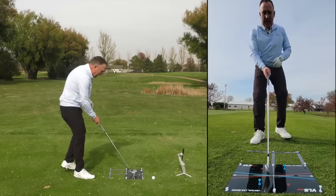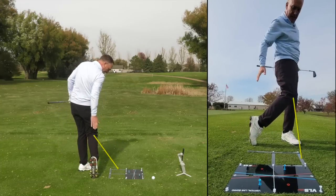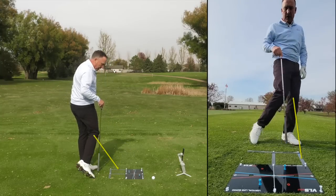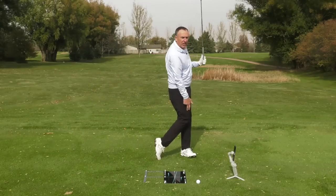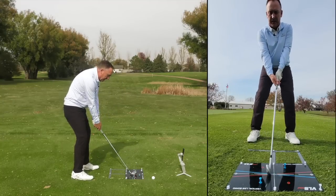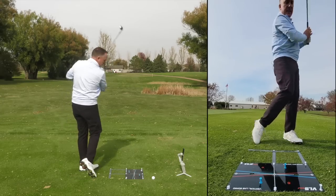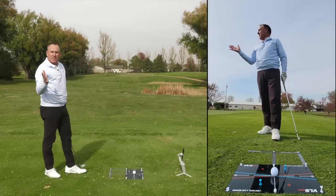Let's make a practice swing. The focus I want you to have is that when you finish the swing, your knee gets all the way in front towards the lead part of the alignment bar. See that? I'll do it face on so you can see it — see how my knees are touching? When I use the vertical line board, I've got the reference point right here. Right knee all the way forward, up over the bar. There it is.